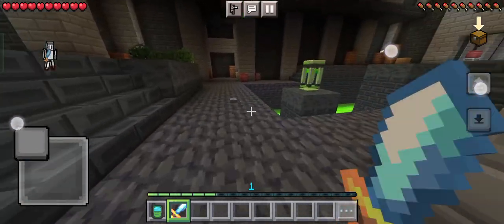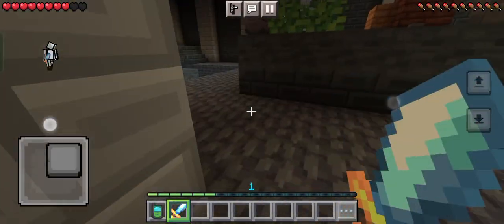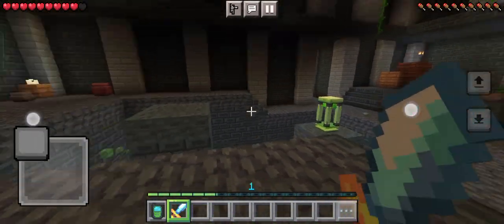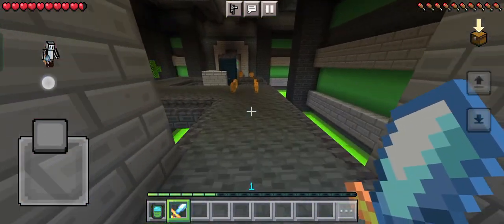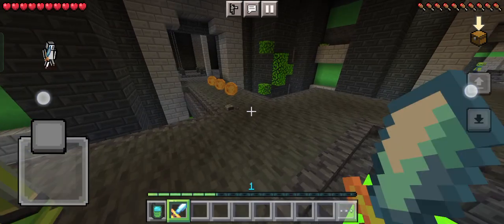Okay, I'm here. What happens when you touch this? Oh, you just get poisoned. For just a little bit. Coins. And some more acid stuff. Just gotta dodge that.